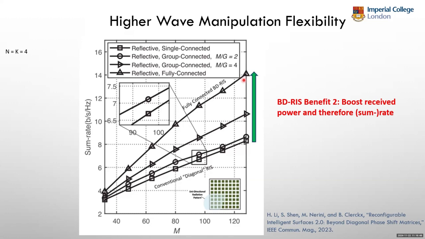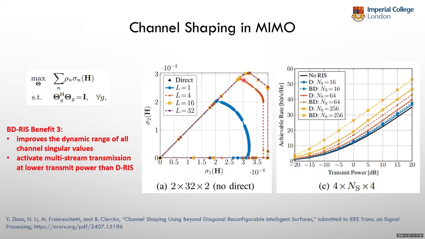and an increase of performance in terms of sum rate. So you have not only a gain in terms of power level at each of those users, you have an SNR or SINR increase, but you also have a better way of managing the interference in the system. So you can have other benefits.